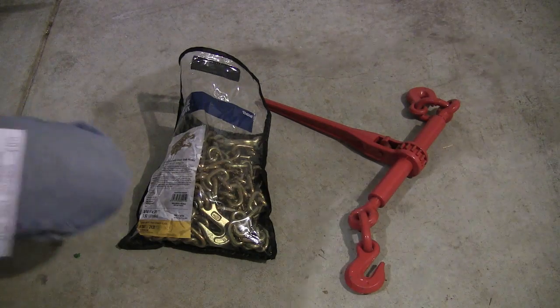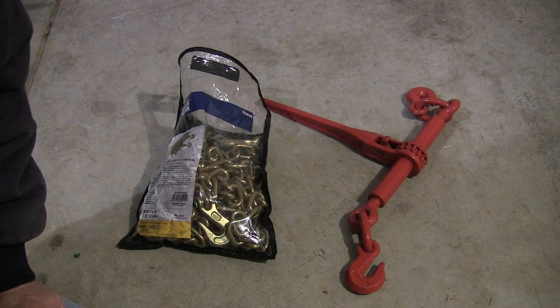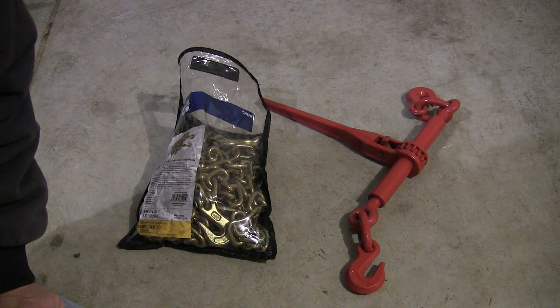I'm going to break it down into four videos, and if you're going to move your tractor on the open road on a trailer, I urge you to watch all four of them. The first one is going to talk about the way you select the chains and binders to secure the tractor to the trailer, because there's some mathematics you must do in order to get the adequate amount of pull on the chains and the binders. We're going to talk about chains and binders today, but that's just two components of securing a tractor to a trailer that you need to know about.